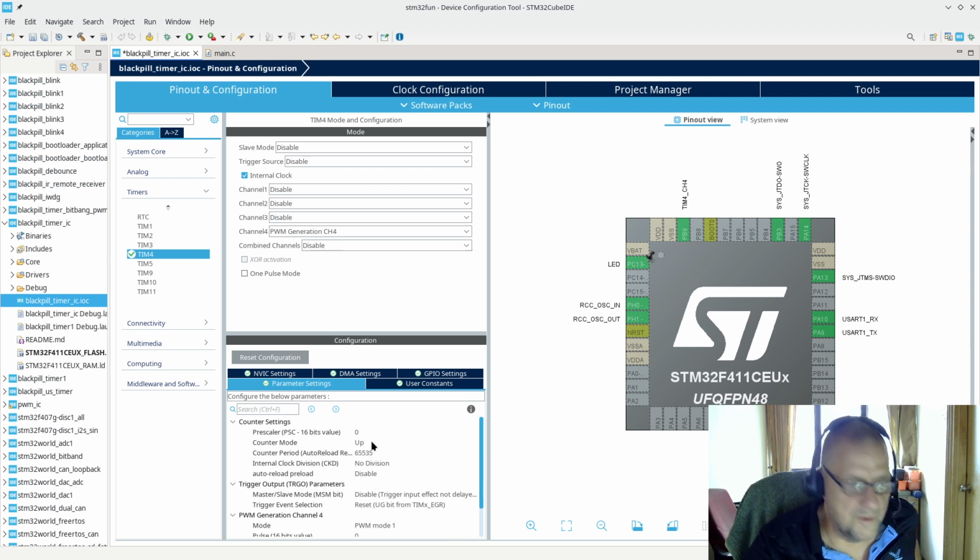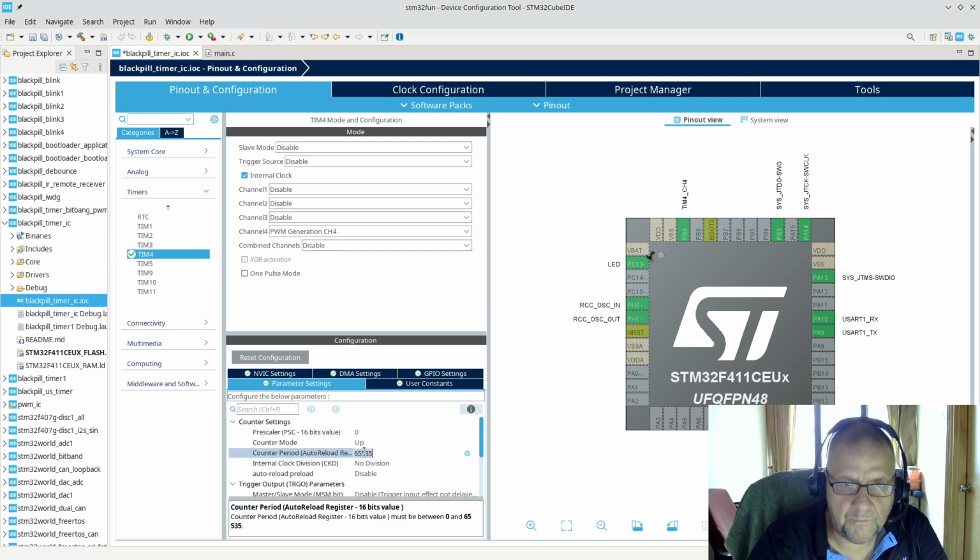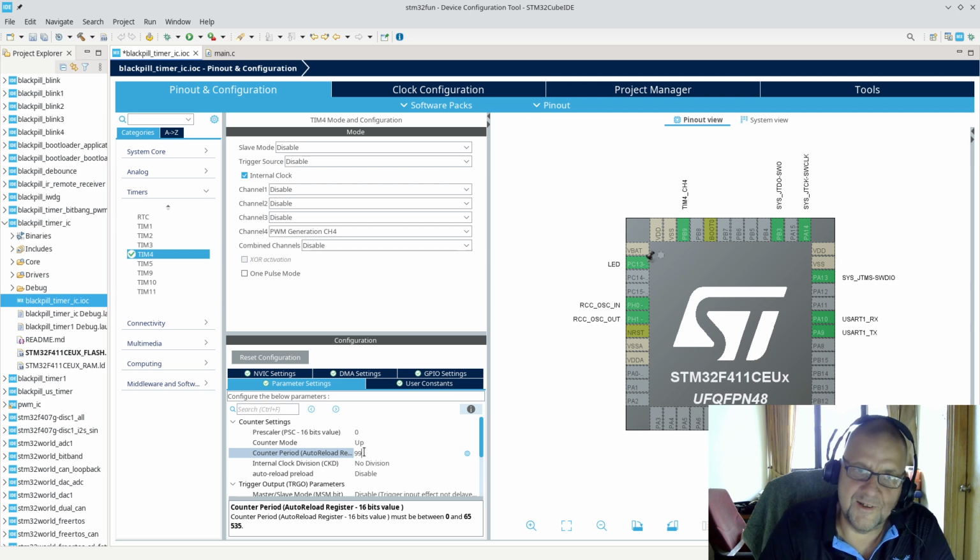Now, I'm going to play with frequencies and duty cycles, and the easiest way to set this up would be to run with a counter period of 99, because if I'm using 99, I can set a percentage. So 10 will be a duty cycle of 10%.